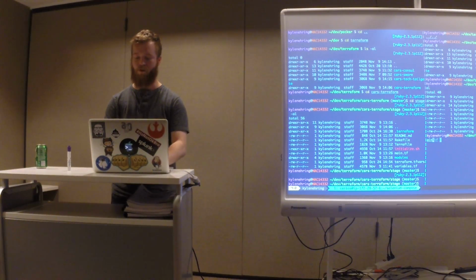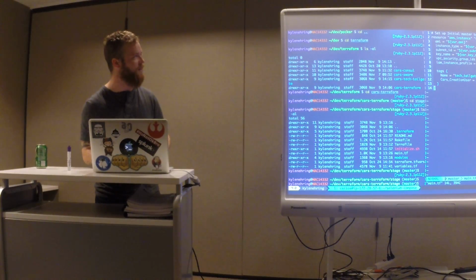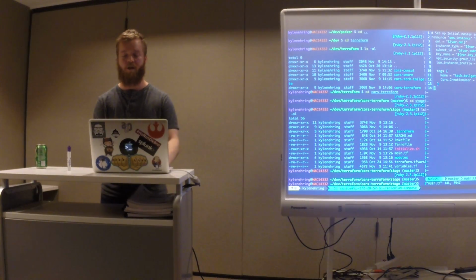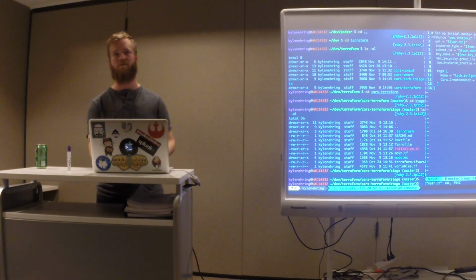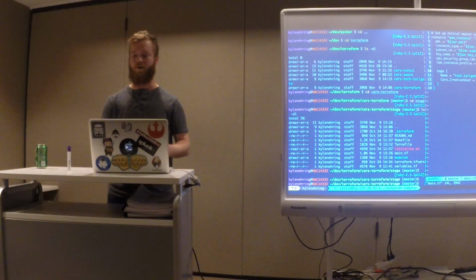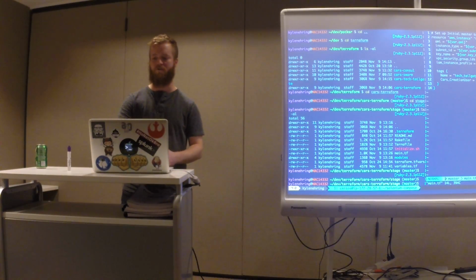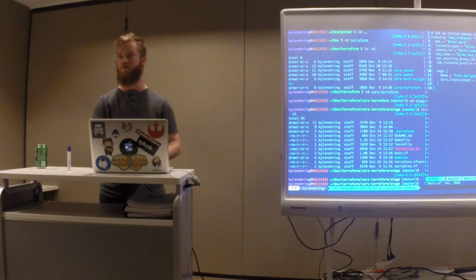And the main entry point into all of these is going to be my main.tf. So that's where all my logic's going to be. And on the right here, this is just basic Terraform script. It's just saying that I want to have an AWS instance, and I'm going to call this instance master. So if I want to refer to it at any point throughout my infrastructure, I can just do aws_instance.master, and it will refer to this resource itself. It also gives you some outputs that you can get, like the private IP address of that instance, which you can use in other resources, passing it to other resources as well.